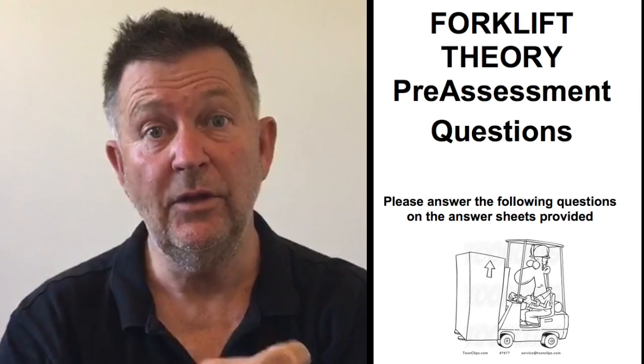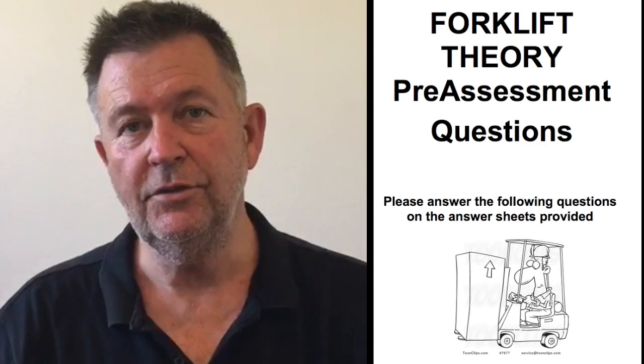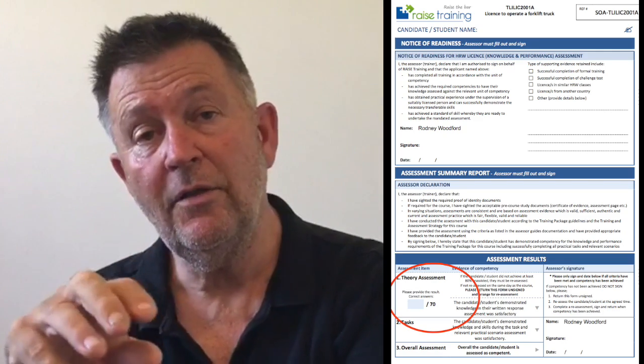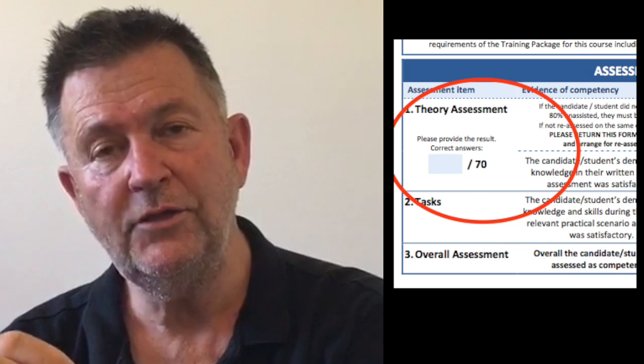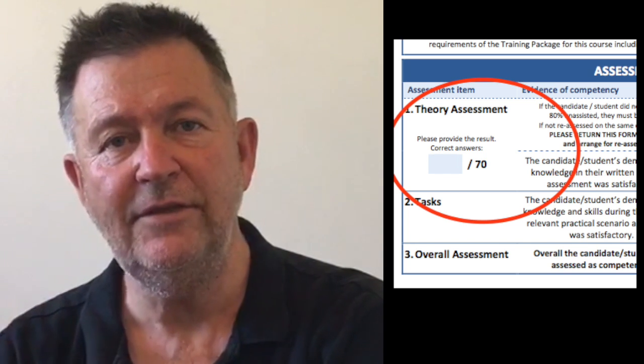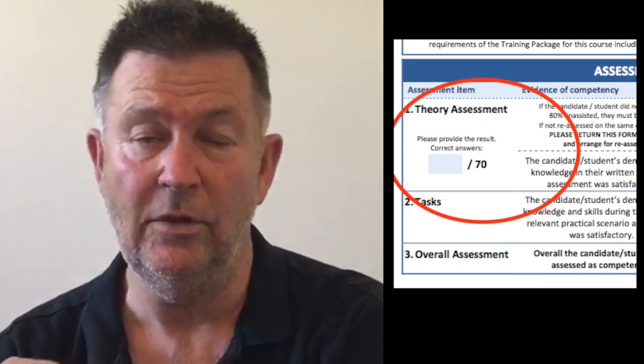Now, the other thing that we need to make really good use of is our appraisal, the pre-assessment questionnaire that we give to the students to both work as a refresher for them and also to act as evidence that they're ready to be assessed. Now, of course, on the document for the RTO, the readiness document, we need to mark on there how many questions the student got right. It's very important that you get this correct. They must get 70 out of 70 correct. However, let me explain how that works.